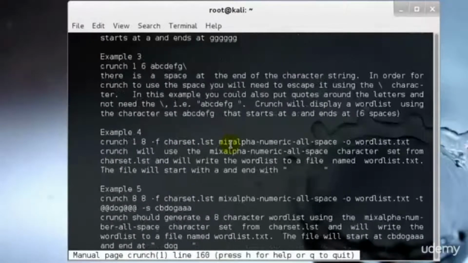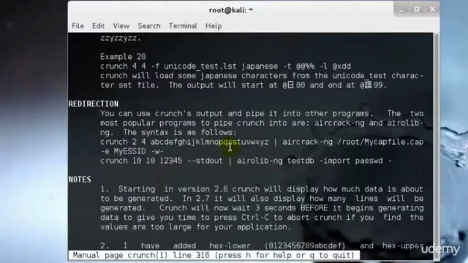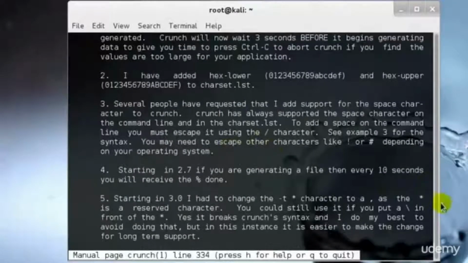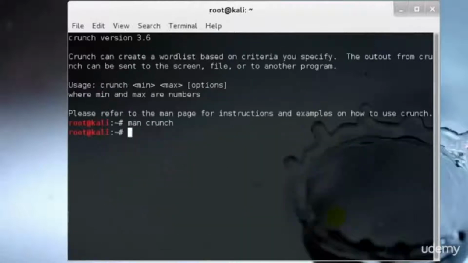I can just go ahead and view all of these things, but it's extremely long, so I won't actually be looking into these things. But if you want to gather a good understanding of what exactly we are doing, then you should go ahead and see these. And I'll just type Q to quit. So since you have now opened the manual pages for Crunch, it will look like that. The developers of Crunch have packed these pages with a lot of info on how to get the most out of Crunch.